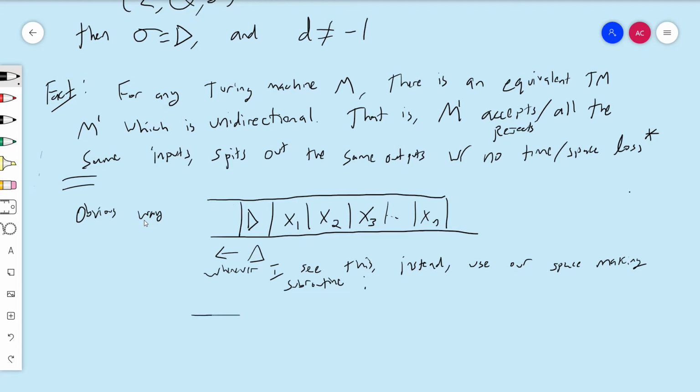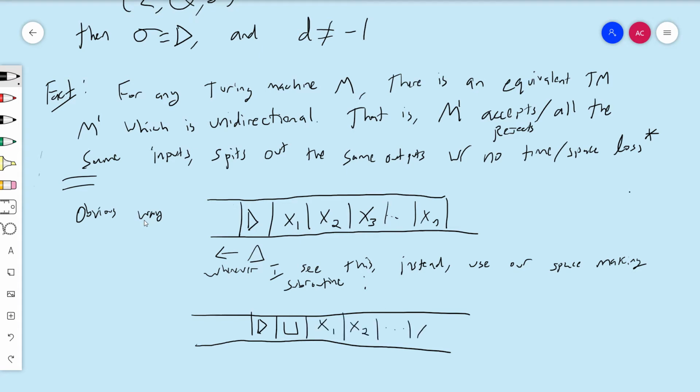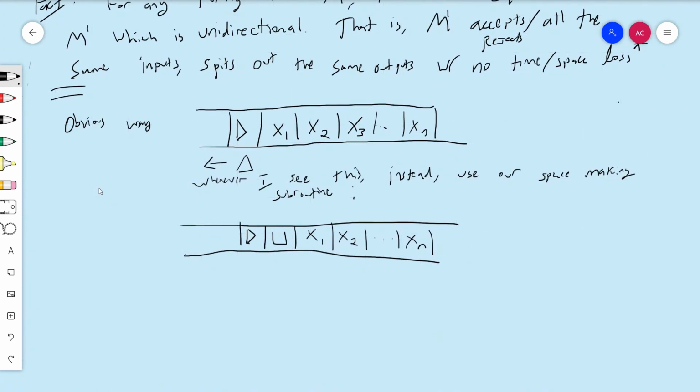And what that'll produce is tape that looks like this. It'll make a single blank, and then it'll have the normal stuff. Because of that, it'll be as if I had moved to the left. Instead of having a two-way infinite tape, I have a one-way tape where I just make space that pretends to be, right? So I'll always have this triangle here, and instead of going to the left, I just move everything over. That's the idea.